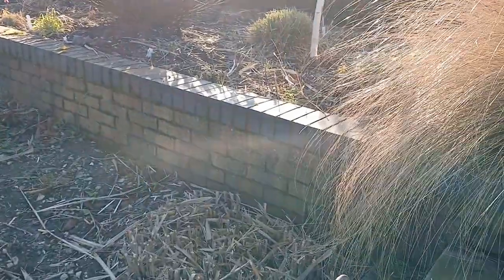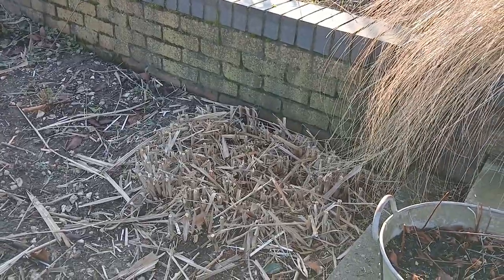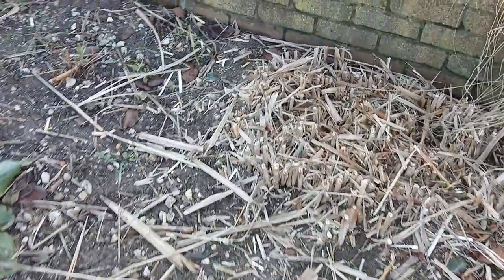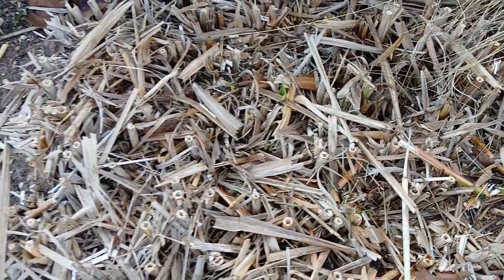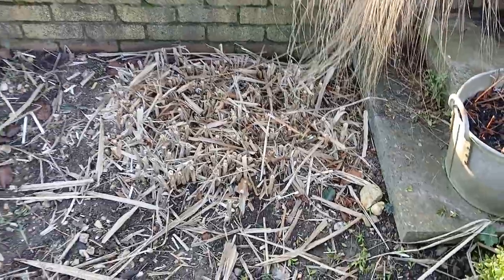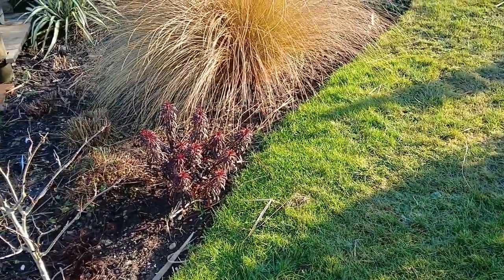This miscanthus was taken out. It's one of the giganteous types, called Jubilaris. It's gone now, but it won't be long before... Let's have a look, see if there's any new leaves. But it won't be long before it's actually starting to push up new leaves. Can't see any yet. But as I said before, I felt that I've done it a little bit earlier than I should have done. I don't like to do things too early.